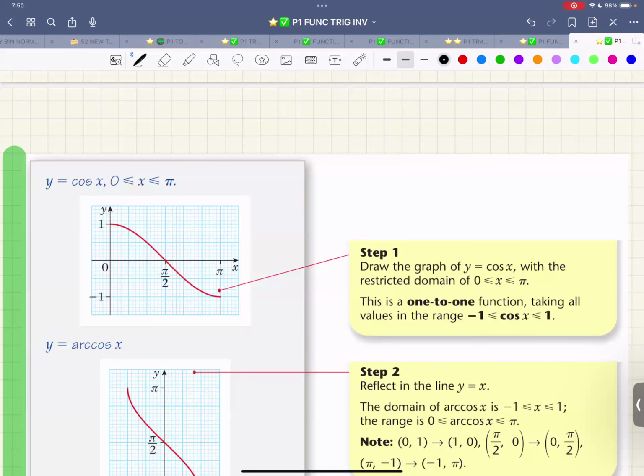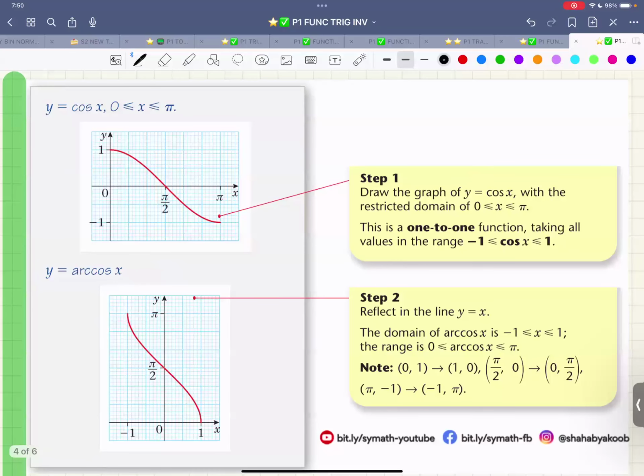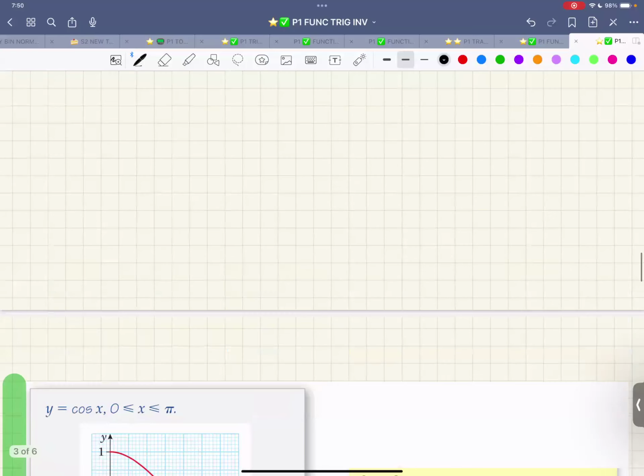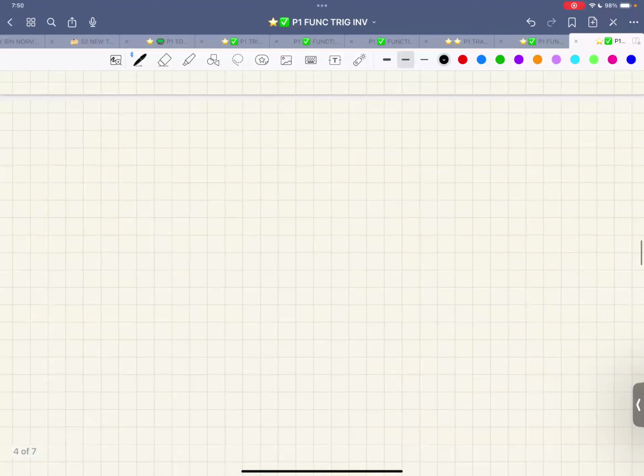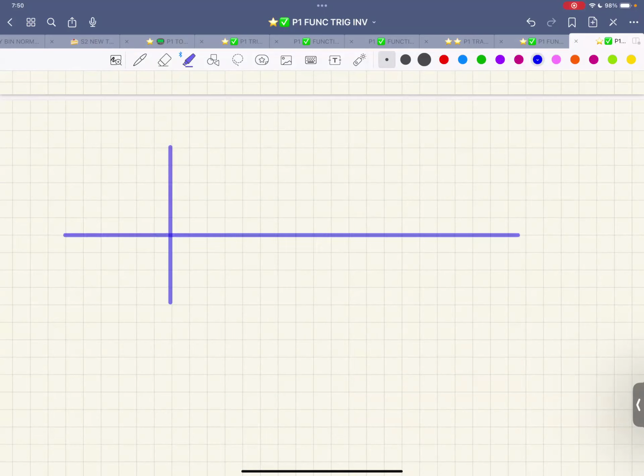Okay, now let's look at the graph of y equals cosine x. Now, when we talk about cosine x, let me draw the full graph. So if I draw cosine x, we will pick the selected part. So let me just draw over here. And when we talk about cosine x, we are talking about this portion like this. And let me just shift it a bit. And let me just draw this a little bit more.